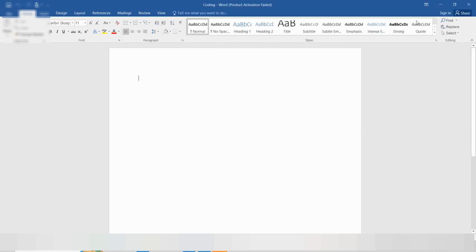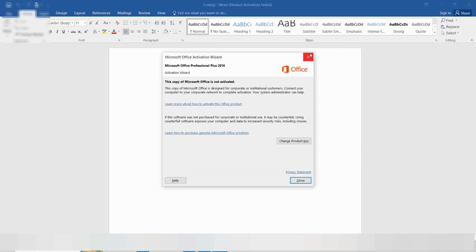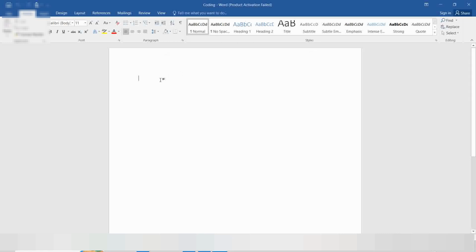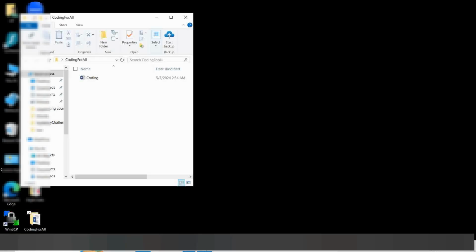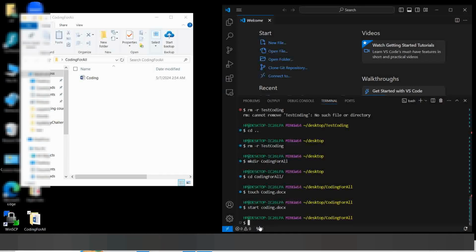Ta-da! So the file is right in front of you now. You didn't click anywhere with the mouse, and it's there. You can simply write welcome to coding for all, Control S, and it's there now. Each and everything is there.